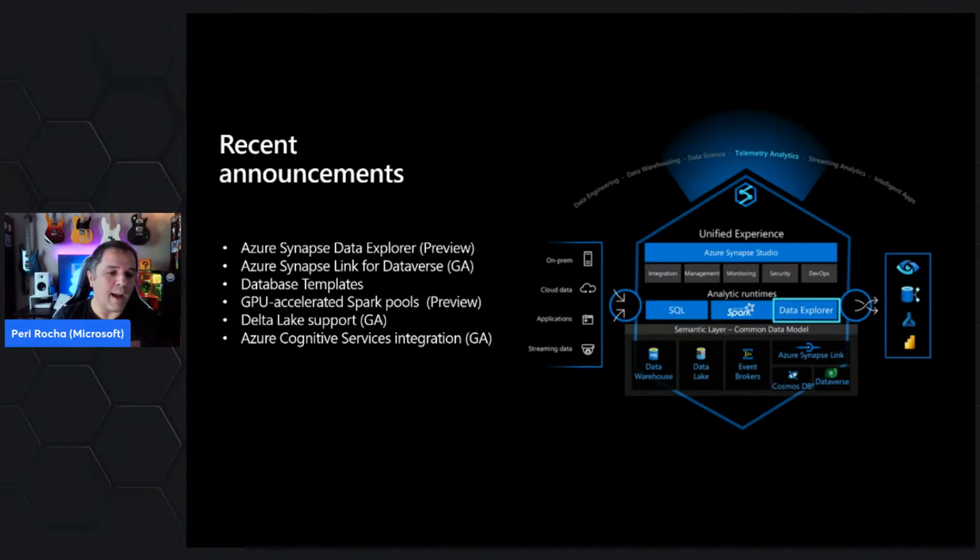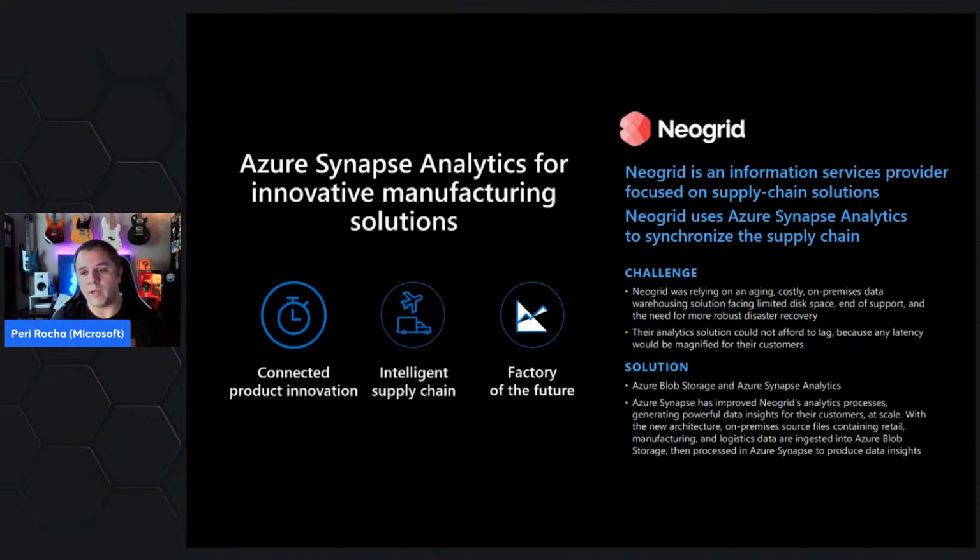And finally, we've also announced the general availability of the Azure Cognitive Services integrations within Azure Synapse. So if you're using cognitive services, scenarios could include translation, for instance. Let's say you're getting customer feedback in a different language. You can use our cognitive services to automatically translate that for you. Or even Form Recognizer. If you have documents that you need to run the Form Recognizer API that we have in cognitive services on, this is well integrated into Azure Synapse today.